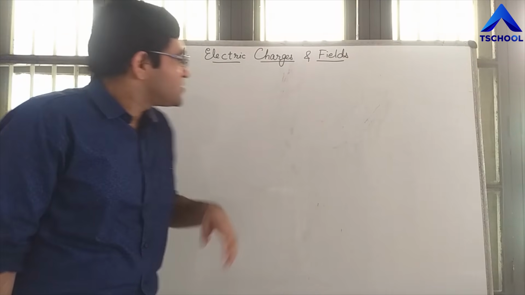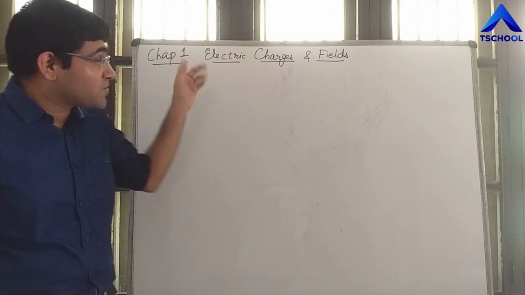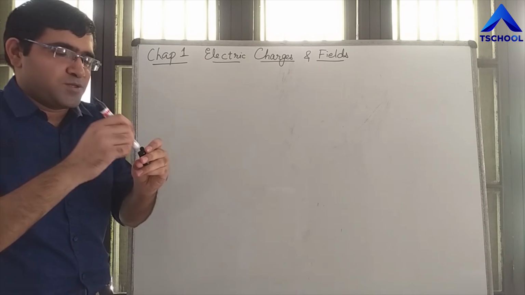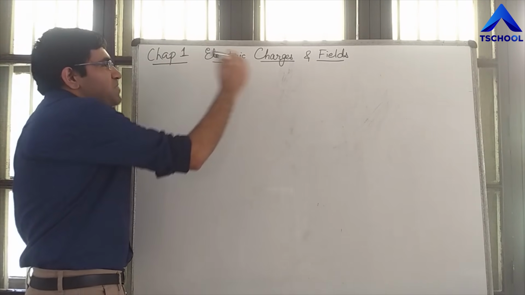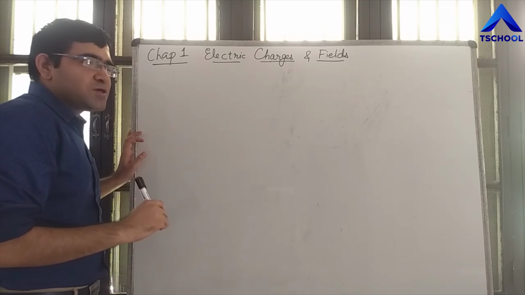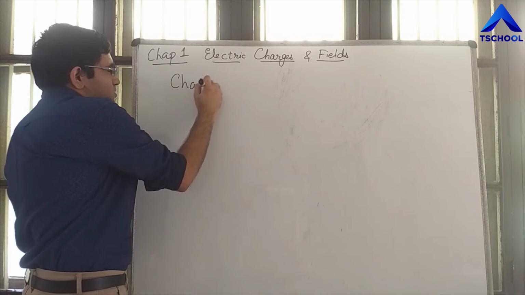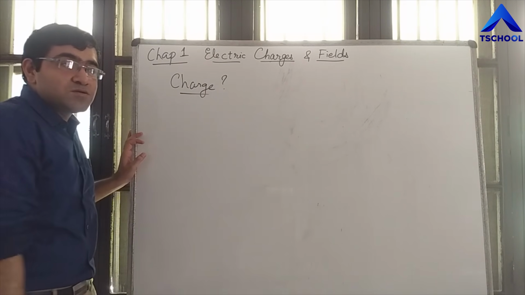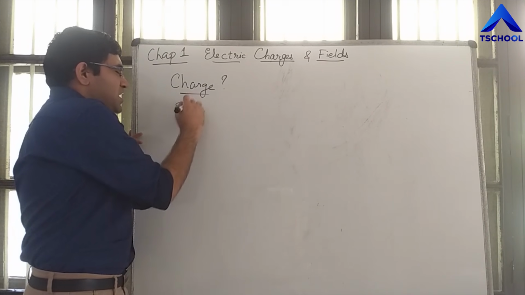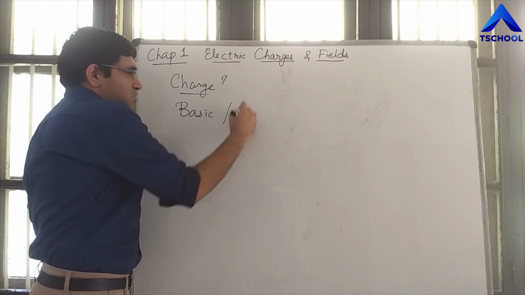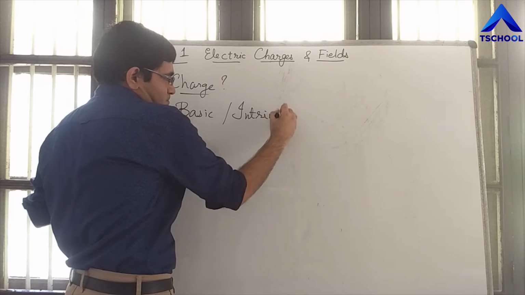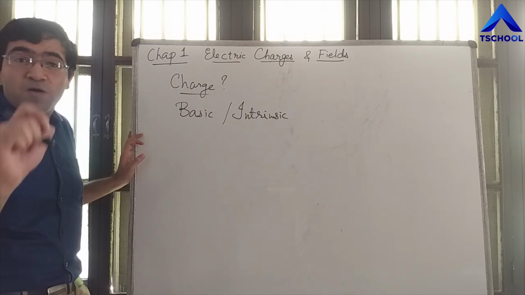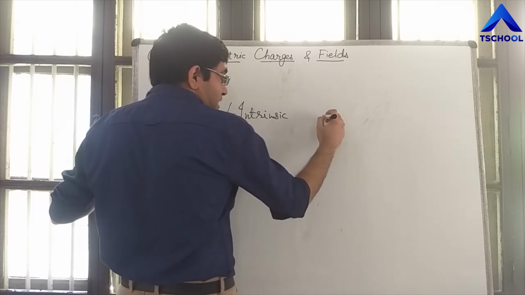Hello there. We are ready to start with the first chapter, electric charges and fields. Now, the base of this chapter is charges. So, what is a charge, first of all? Well, charge is one of the very basic, very intrinsic properties of matter. It's a property of matter, remember.